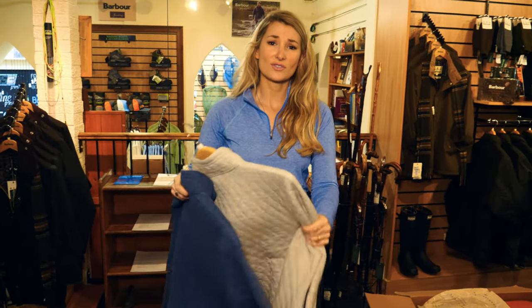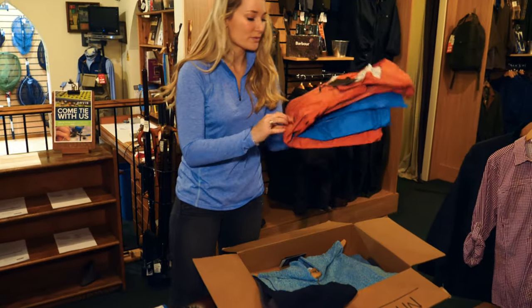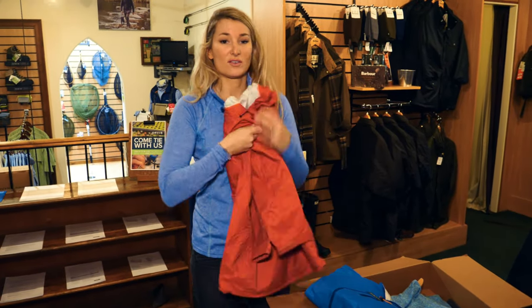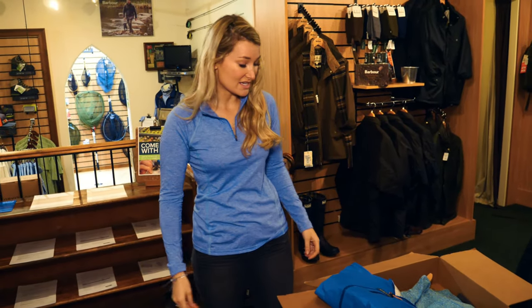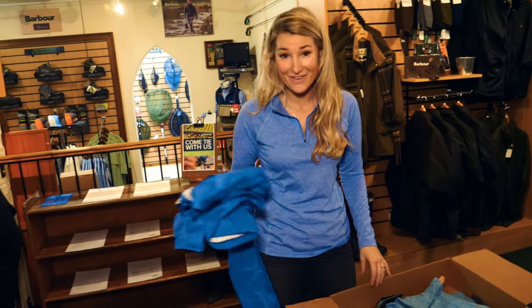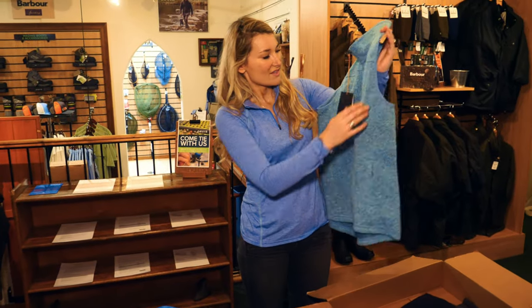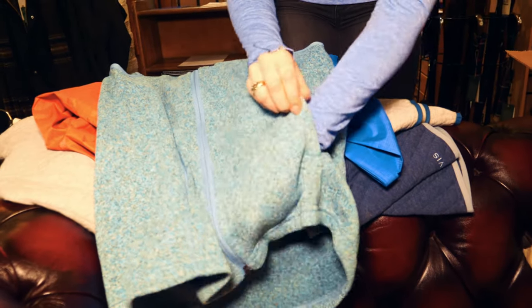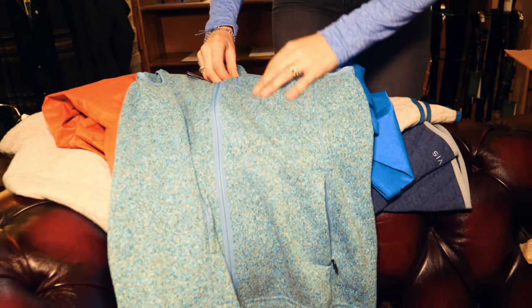The texture is so soft. Then we've got waterproofs — they're really, really thin so you can wear them for light rain, or maybe underneath a thicker waterproof to keep you extra dry in really heavy rain. These are my favorite waistcoats, they are so warm. They've got nice pockets with zips — so handy to put things like your phone. That's big enough to fit a phone, great, perfect.